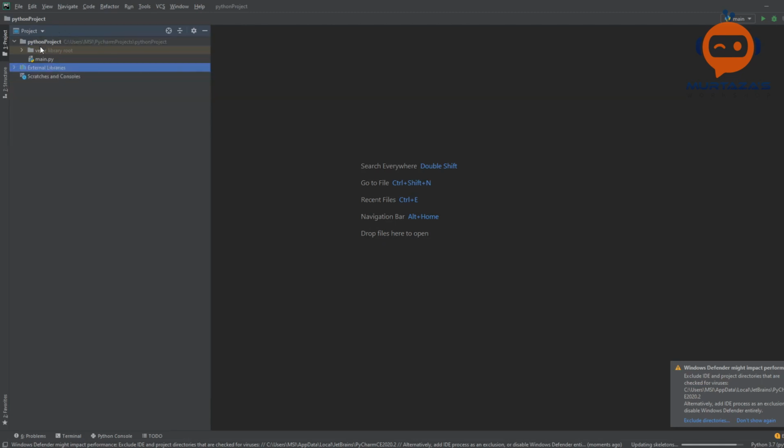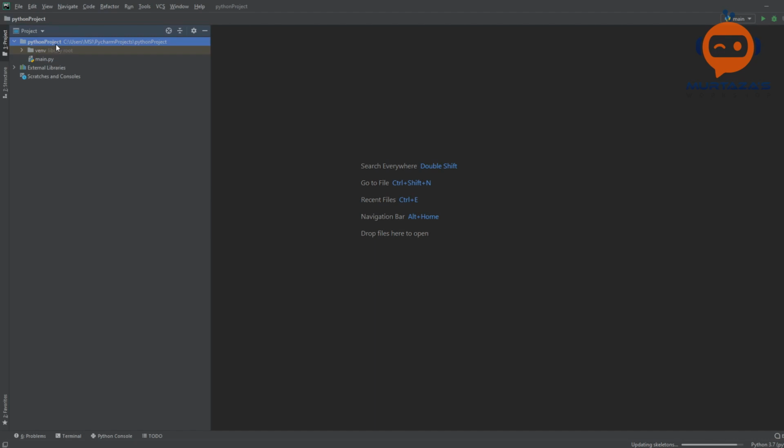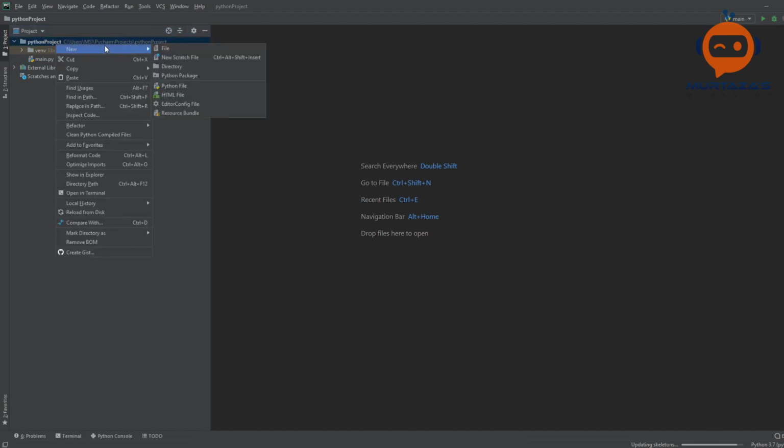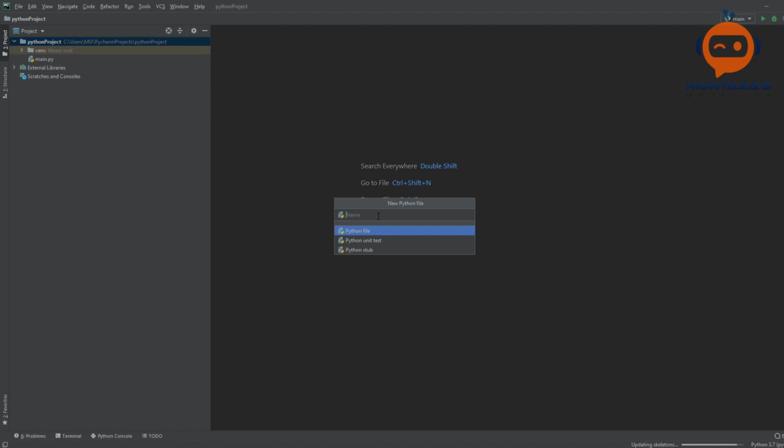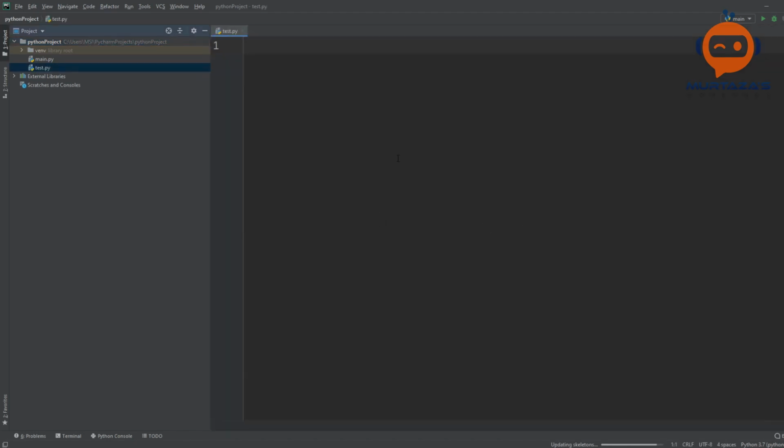And what you can see here is that we have our Python project, and then it has one Python file, main.py. So if we want to create a file, we can just, let me just close this. So you can just right click and you can create new, and then you can go to Python file. So over here, for example, we can say test and we can press enter. So this will be our test.py, and we can write whatever we want.